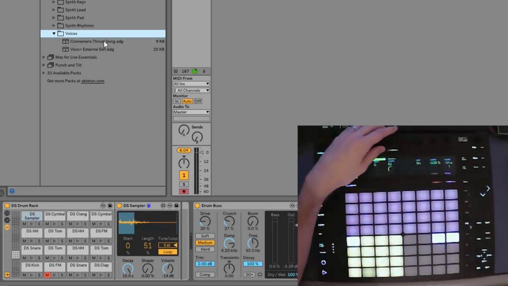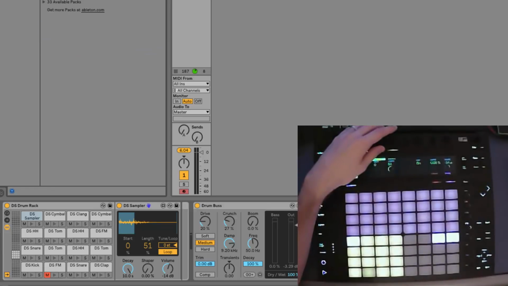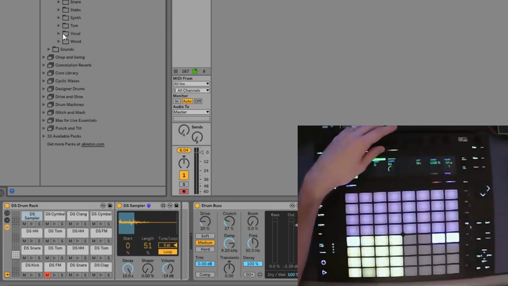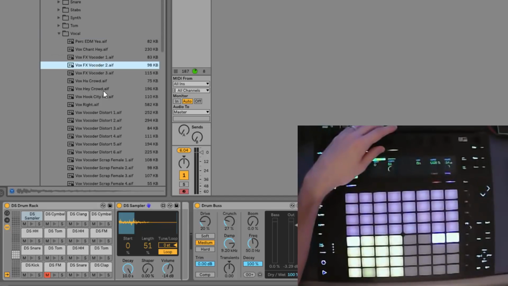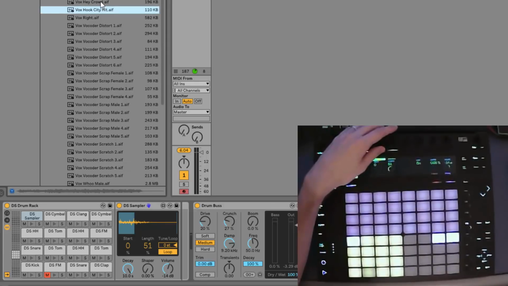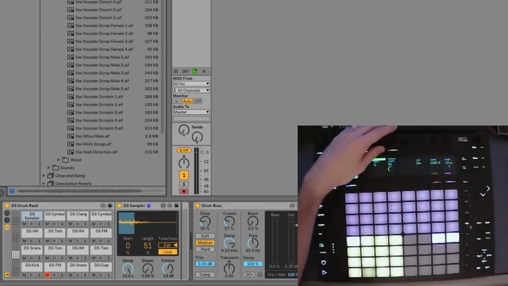We got some voices. These are sounds. Let's go into samples, one shots. I haven't gotten to go through all these, so let's just try to find something quick. Vocal. Let's see what this is.